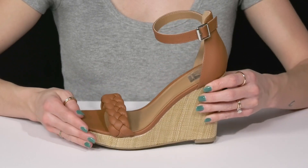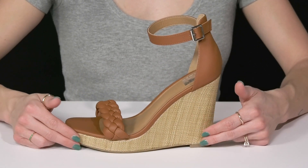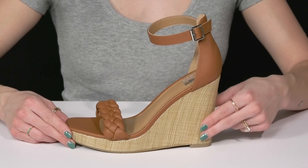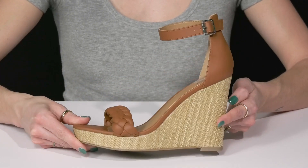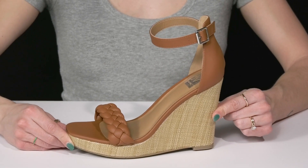They have an open square toe silhouette with a contrasting midsole. There's a little platform at the front and then a really high wedge heel that is going to boost you up over four inches in height. They sit on top of a man-made outsole that will help with some traction under your feet. These cuties are going to look so great this summer when you style them with a flowy dress.